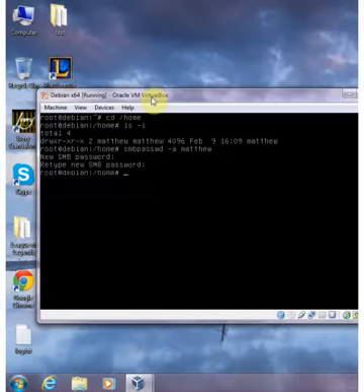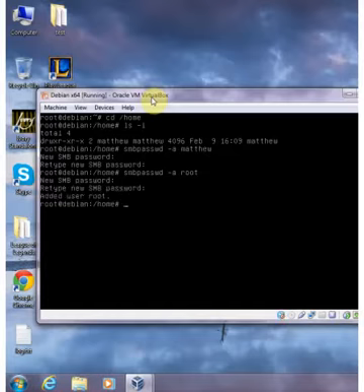It doesn't actually matter, because the password you use for file sharing on Linux and the password you use to log into the Linux machine can be different. They are stored in separate databases. I'm also going to do it for the root user as well. So I'm creating a file sharing account for both of them.